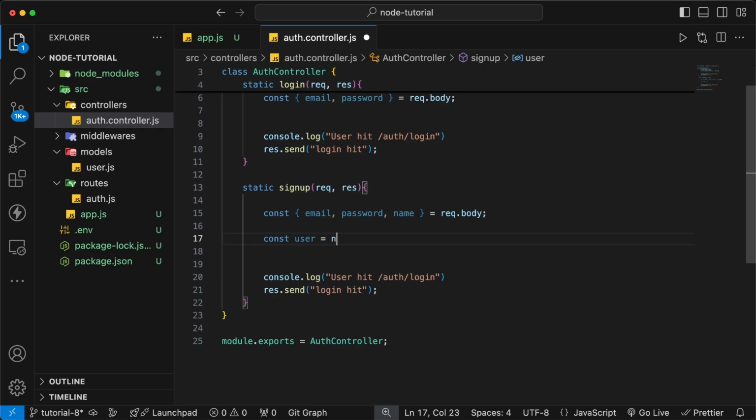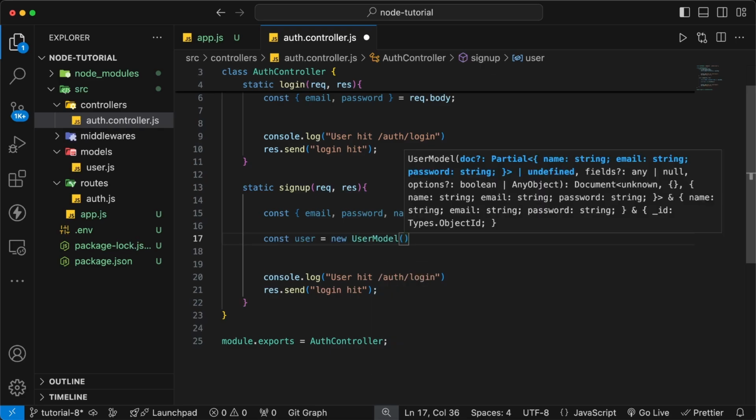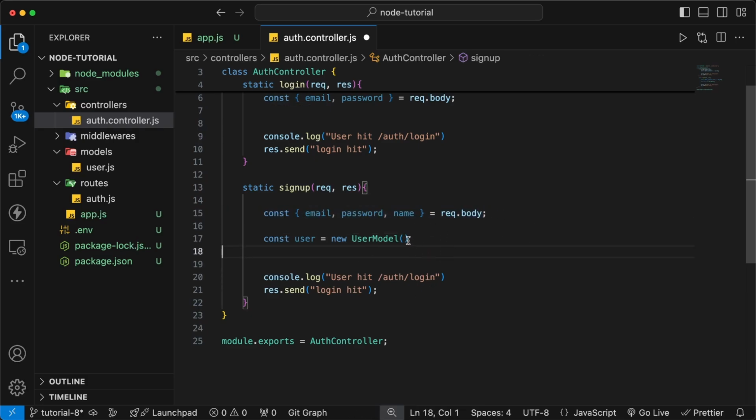And to create a new user, we need to save the user by saying const user equals new user model, and then we'll be passing all our destructured fields, or let us say request.body, because we already know all these things do exist on our request.body, and we can have something to really verify whether we have all the properties.